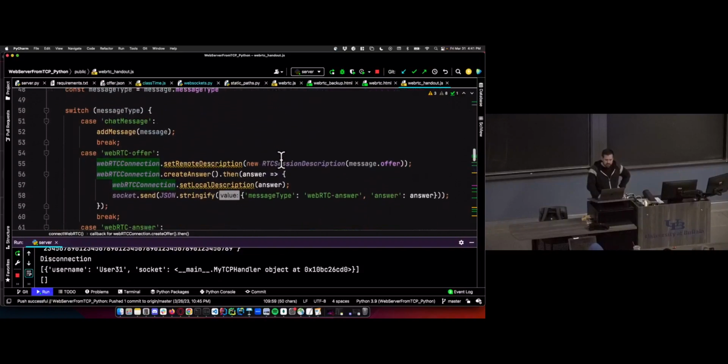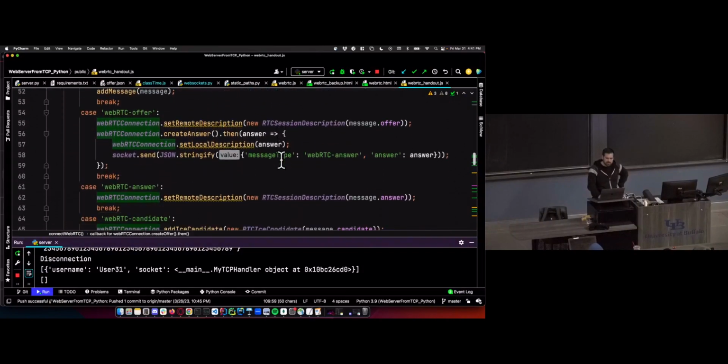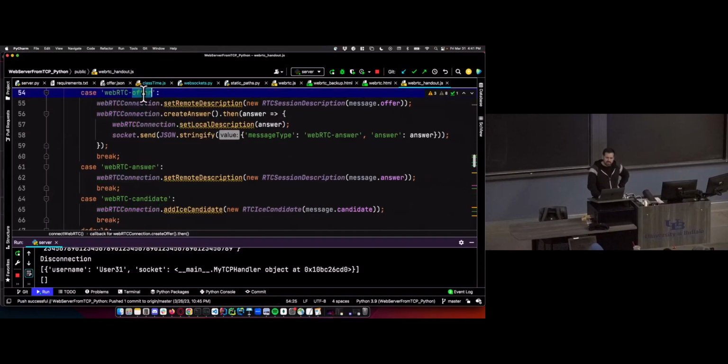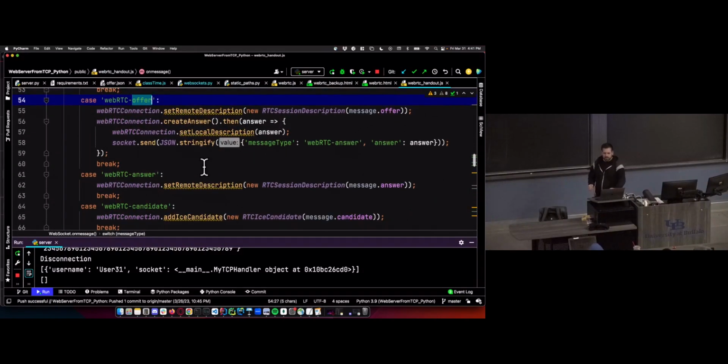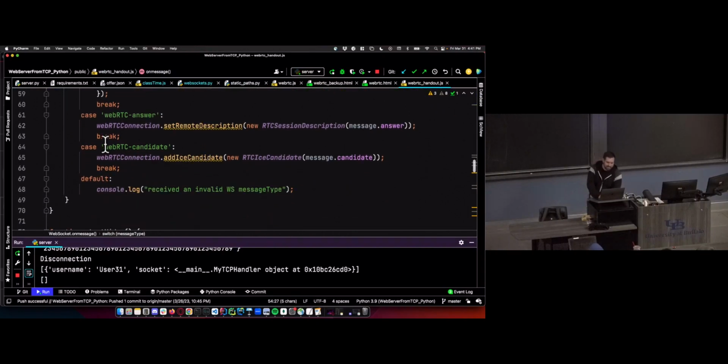And we're on to the server. So the server is going to route things to us in the appropriate way. If somebody's sending us an offer, let's start with candidates, I guess, because it's the easiest one. Somebody's sending us a candidate. We're going to add that to our connection. We're going to grab the candidate part of the message. We don't want to get the message type WebRTC candidate. We don't want that stuff in here because it'll blow up. It won't know what to do with that. We're just going to pull the candidate part of the message and send that to our library here.